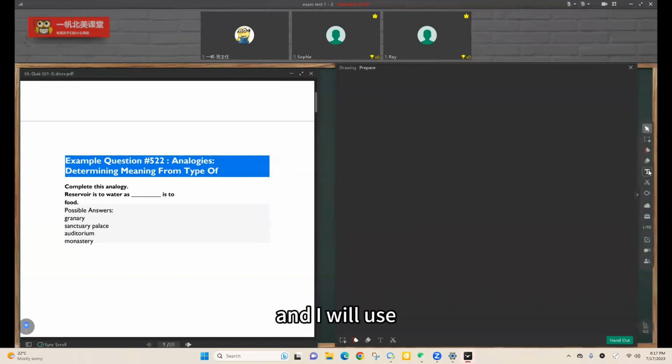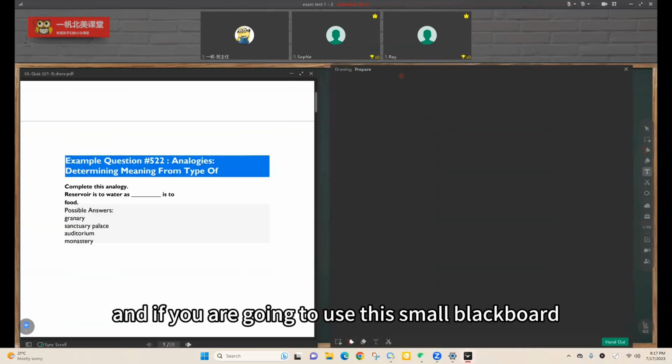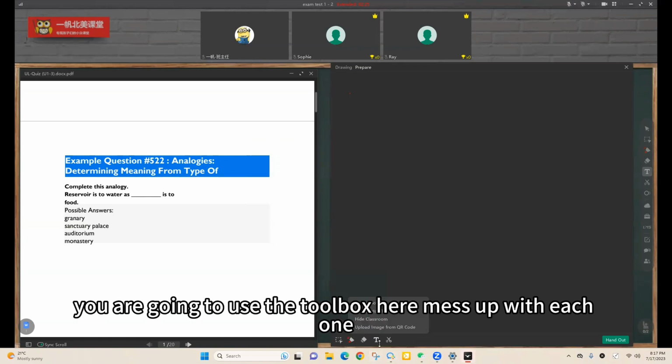And I will use text tool. Same stuff. Oh, actually, this toolbox is for this blackboard. And if you are going to use this small blackboard, you are going to use the toolbox here.